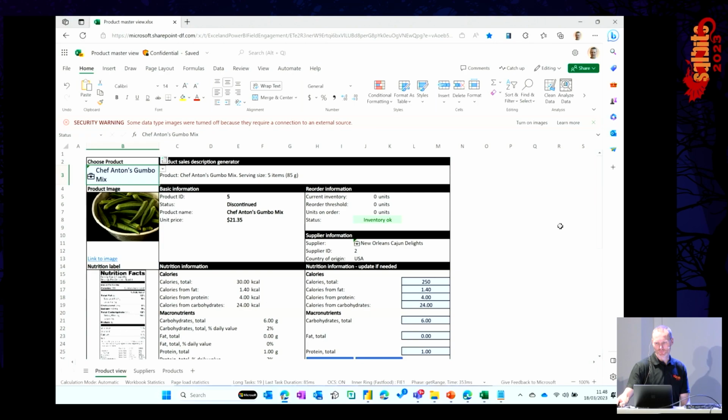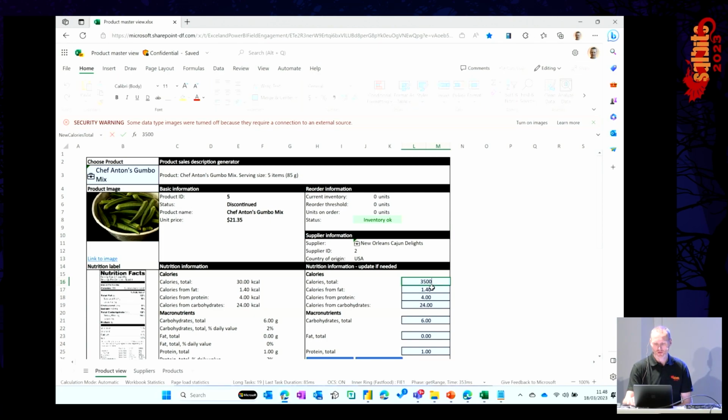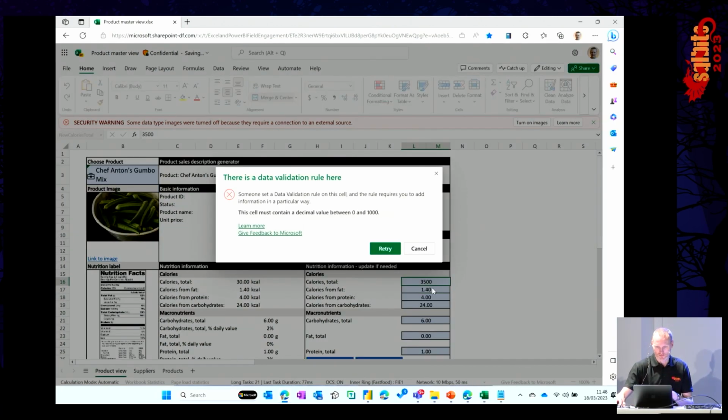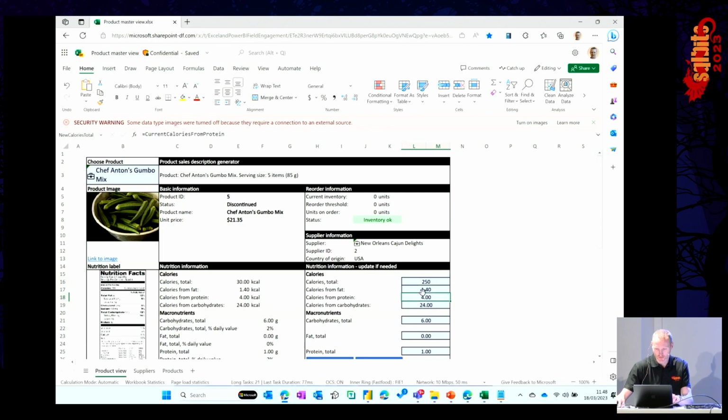What's special about this one is that I have some cells in here where I could change the numbers. Some I was not allowed to change, but I am allowed to change some of the cells in here. It really doesn't matter. So you could actually do write back from Excel to your underlying source.